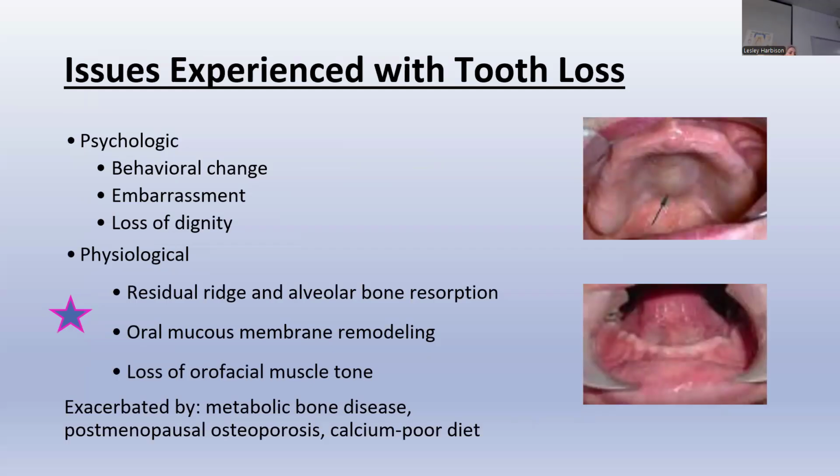Okay, so issues experienced with tooth loss, psychological, so behavioral changes, embarrassment, loss of dignity. Certainly people do not like to be seen without it, if they have full dentures or a very large partial that has a lot of teeth on the partial that just kind of clips onto a few. That's almost like part of their feeling of being a complete person is having teeth in their mouth. And when they take that out, it's like removing an arm or something. It feels very self-conscious.